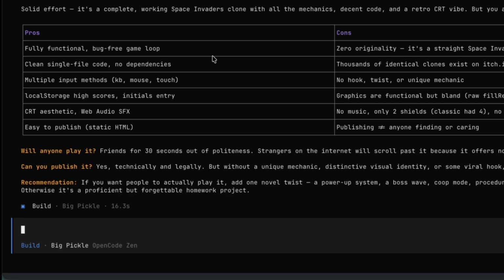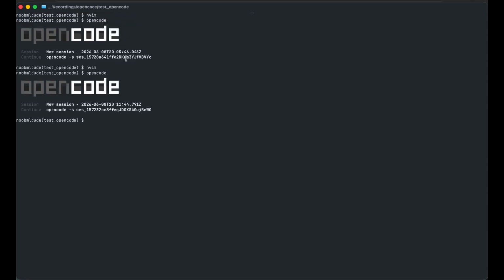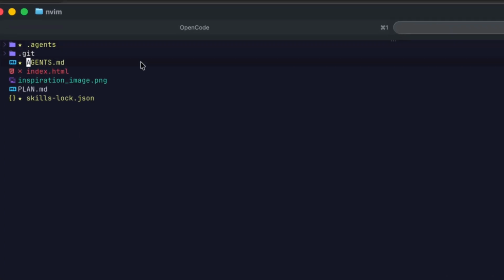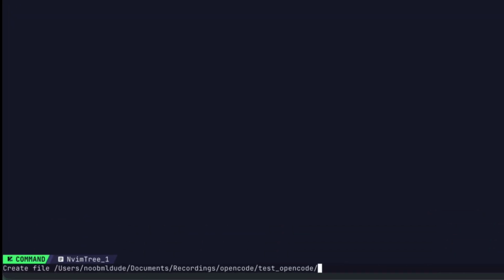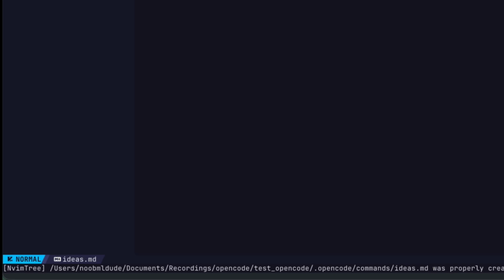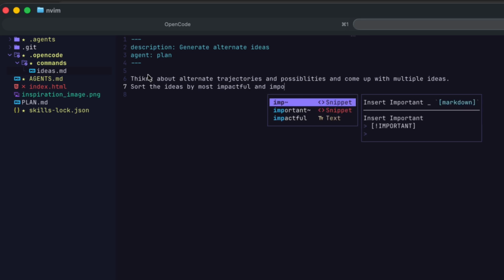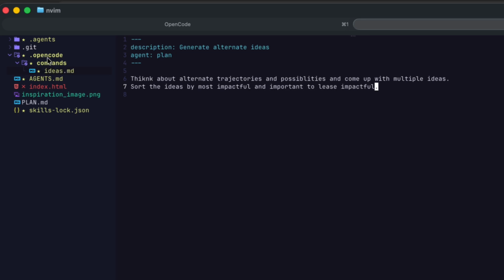Like here, let's try to create a command, sort of like an idea generator, to create multiple ideas. If I have to generate ideas for different things, we do it in a similar way. You can exit from here. Just like skills went into a .agents directory, commands are very specific to OpenCode, and for that they need to be inside the .opencode directory, in the command folder. And here I could create an ideas.md for the name, so the command will be /idea. In this case, start off with the front matter: generate alternate ideas, and it's accessible in the plan agent. I can say: think about alternate ideas, most important to least. So now this is inside my .opencode directory, in the command folder.